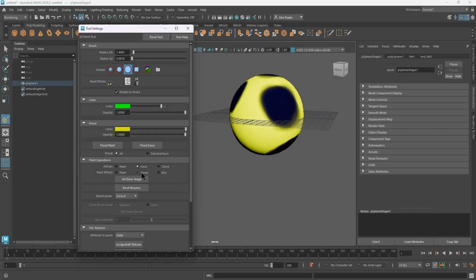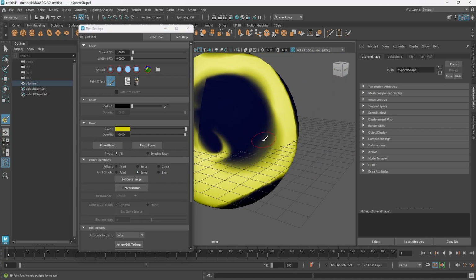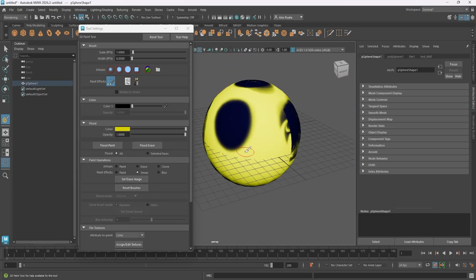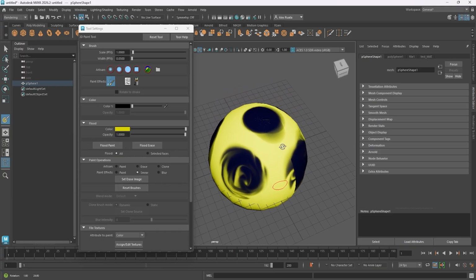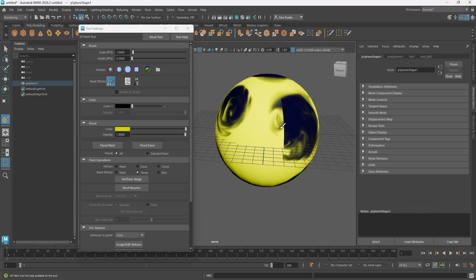We have other options here, including smearing. You'll notice that line. That's because that's a seam right there. That's why it's not acting naturally there. 3D Paint Tool does rely on whatever UVs the primitive or object you're working with has, which is, again, a topic we also went over in week 5.